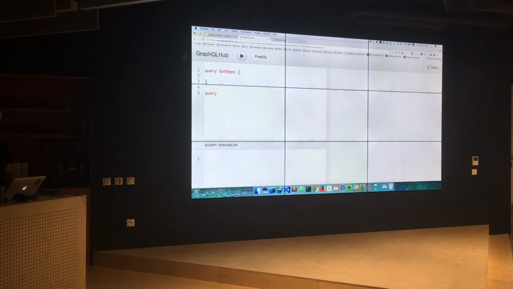I can even include multiple queries here, but then I will have to specify what query I want the server to execute. So I'll just include one. As I told you, I will use the GitHub API, and they provide these 2 root nodes. So I'll ask for, let's say, repo. Since repo is a complex type, I have to define what fields I'm asking for. So I will select ID, name, and whatever.